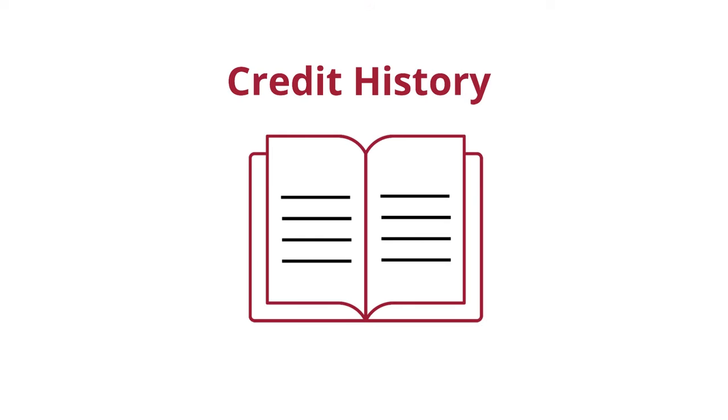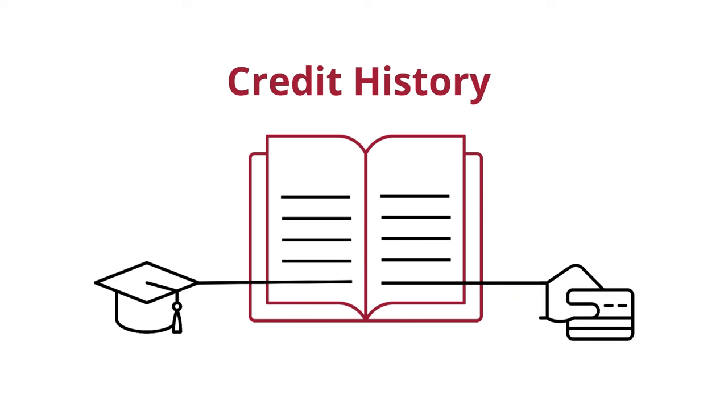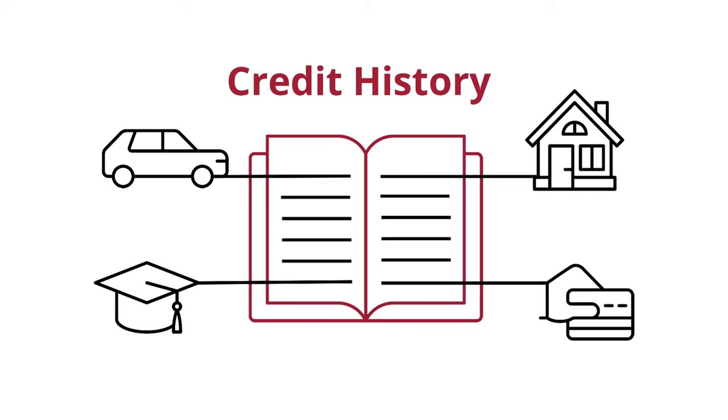A credit report is a summary of your credit history. This information can include things like student loan payments, credit cards that you've opened, cars you've leased or financed, any credit account you may have had. It will also include your payment history, your credit limit, and how long you've had each account.